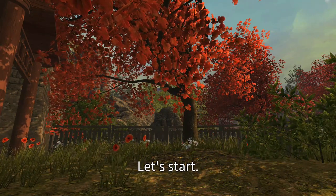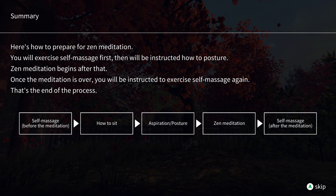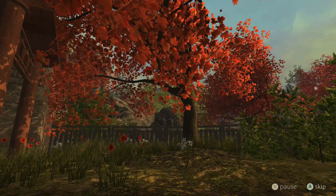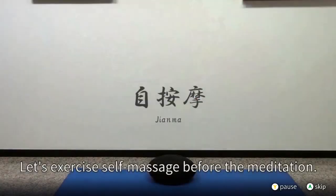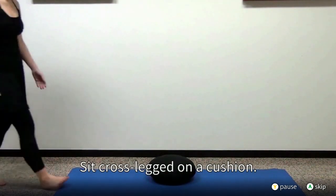So as you'll see, there's three modes in this game. The main mode is Zazen, your Zen meditation. You sit cross-legged or lotus style, and then you meditate, basically. You just stand still and breathe in and out. And then there's Shakyo and Dokyo. Shakyo is to copy the meditation letters.